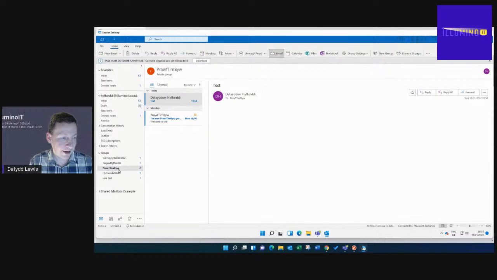And then in terms of the way email comes in, you can also choose whether you want it just to come into the group so that it looks like this. So I can see the messages here, but there is also an option to turn on to say, I also want a copy of emails to be sent to every member of this group. And that would not just put the email in here, but it would also send a copy of that email to everyone within the group.